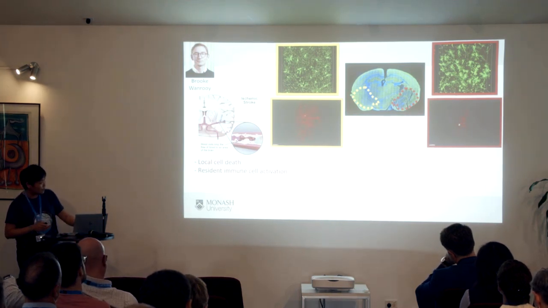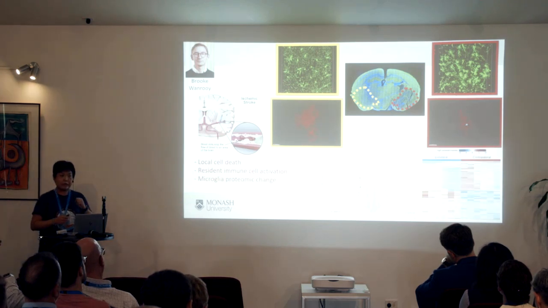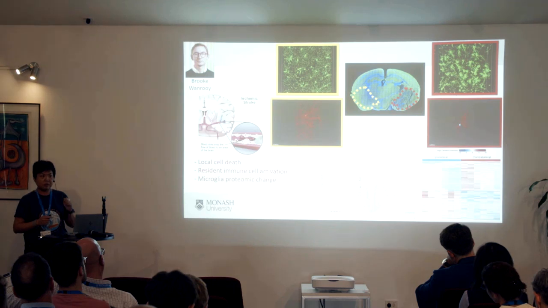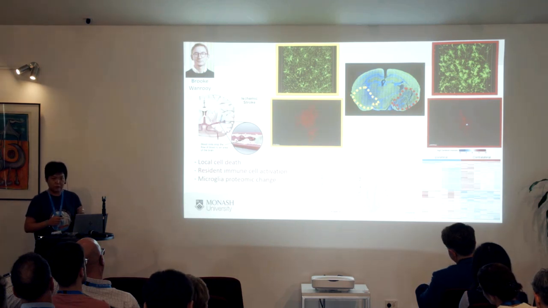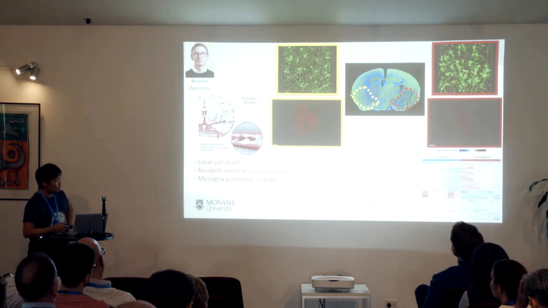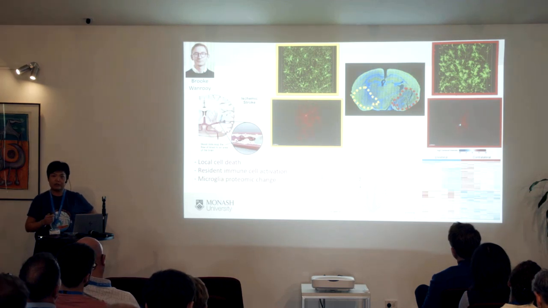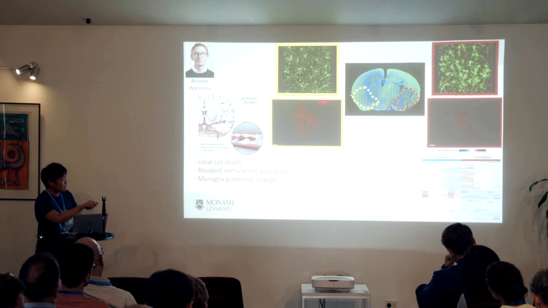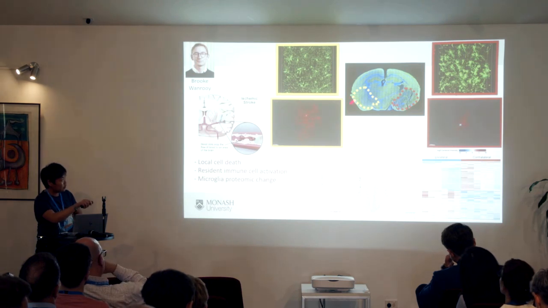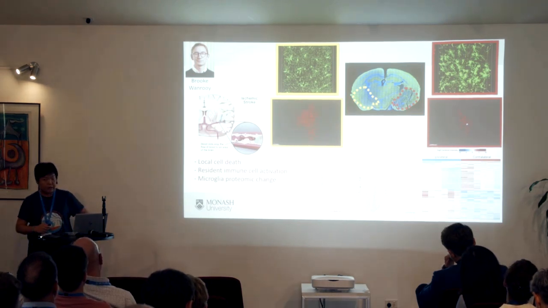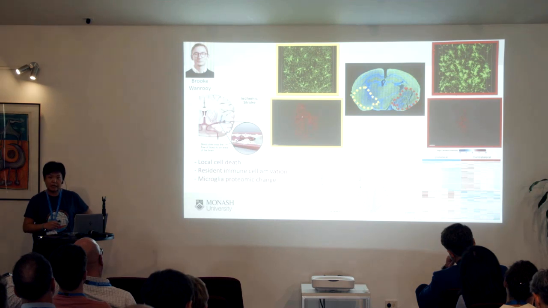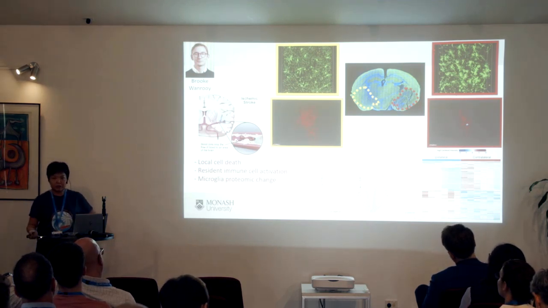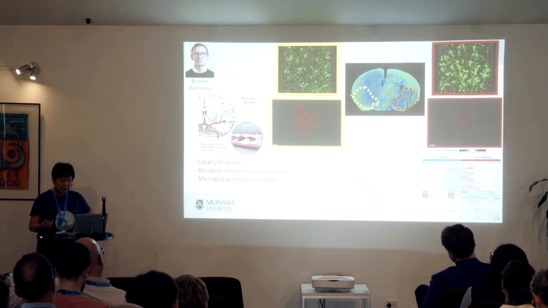And what we've also done is that we took those microglia out and, rather than doing transcriptomics, we did proteomics, because we really wanted to know what are the real functions of these microglia after stroke. And we found there's over 100 different proteins that were different between the microglia on the non-injured side compared to the injured side of the brain. Most of these proteins are associated with cytokine production, chemotaxis activities, and migration.